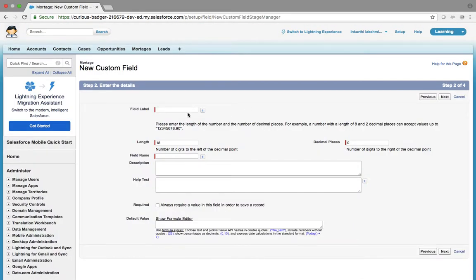Next, the field name is actual income, and the length cannot be 18. It should be somewhere like 5.